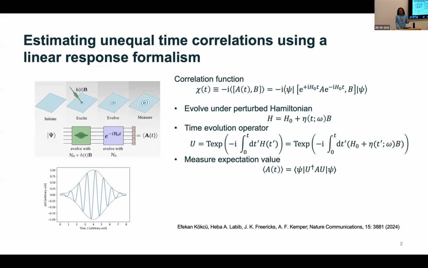Once we have this as a function of time, we do a Fourier transform to frequency domain to A of omega, and then we estimate chi of omega, the star of today's show, by just doing a simple division, assuming the system responds linearly to the perturbation. And this is our estimate of the function chi of omega in the linear response regime in the limit that the perturbation goes to 0.